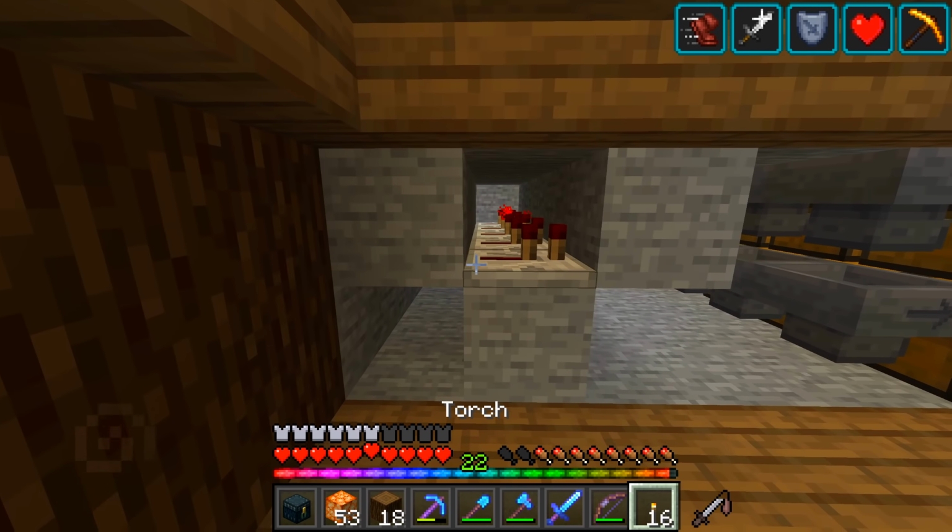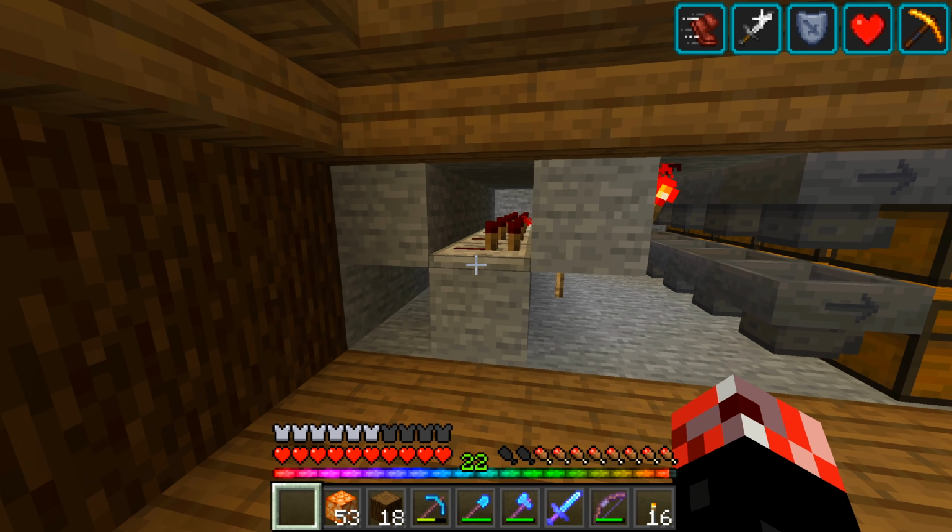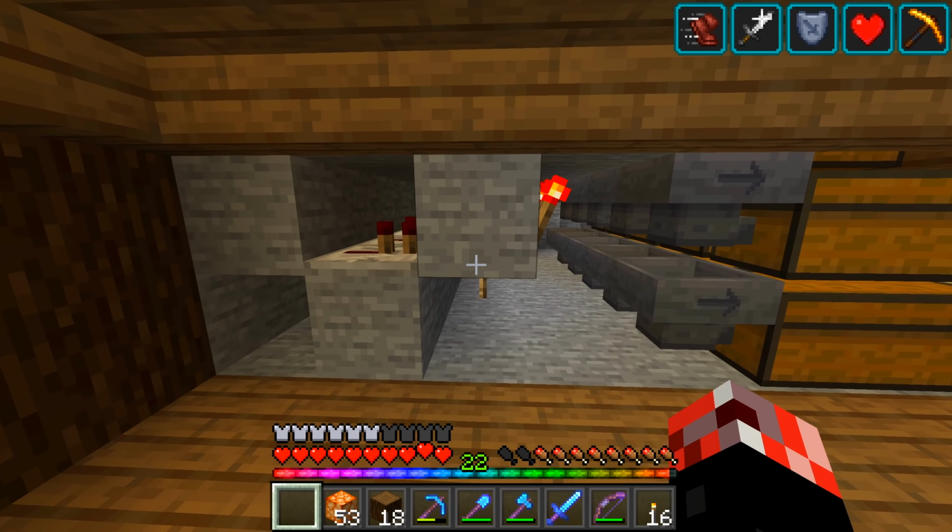Brilliant. All right, so all we need to do now is just get some trapdoors in at the sides here. I'm hoping they won't activate, although I've got a feeling they might.